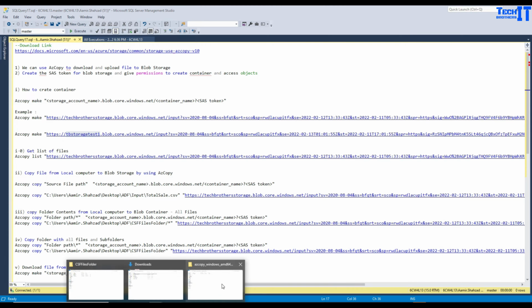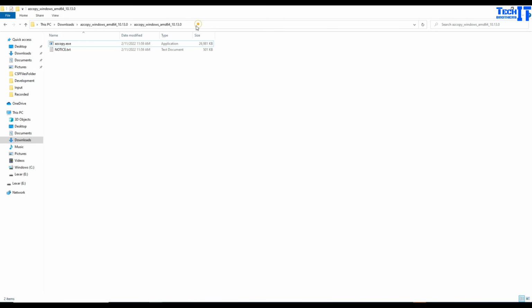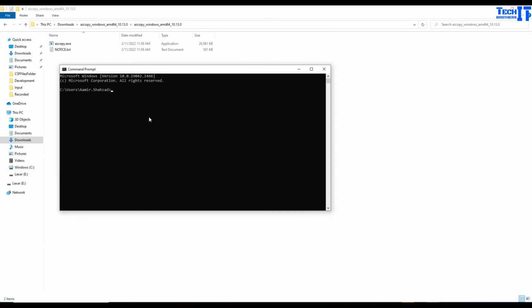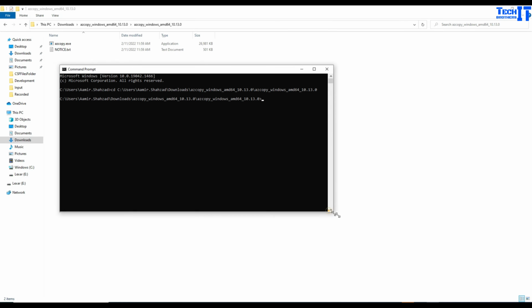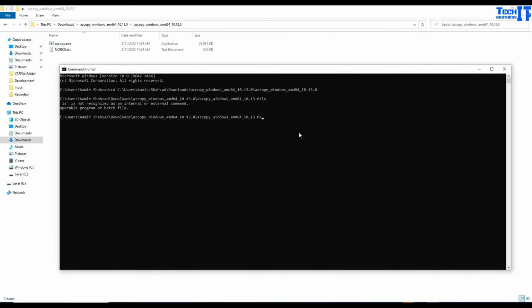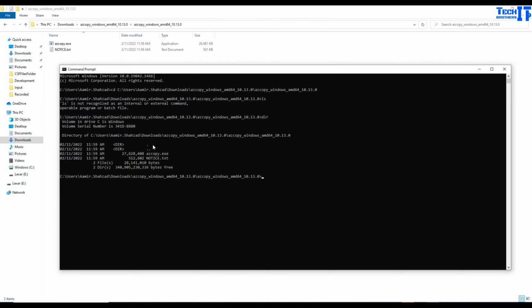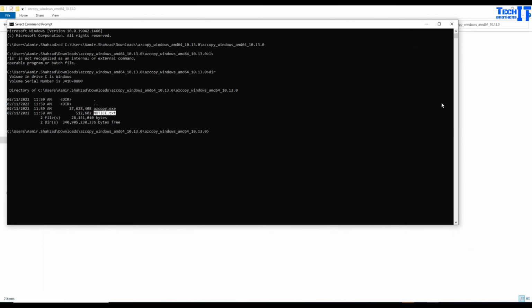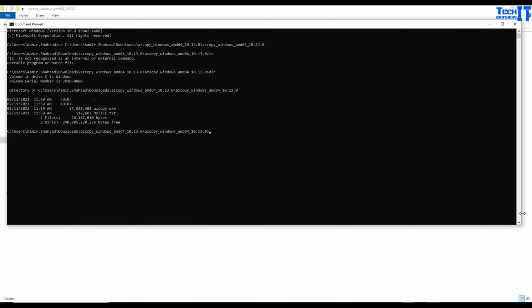Now how we open the AzCopy, that's another thing. So we are right here, and that's where we need to go in our CMD. So I'm going to click a CMD here, and in the CMD I'm going to do CD and then paste this path. So once I do that, it's showing me this. I can do ls or dir, and it's going to show me you have azcopy.exe here. See right there. So this is good, and now I'm all set to start working. So I'm going to just make this a little bit bigger and see if that's helpful.